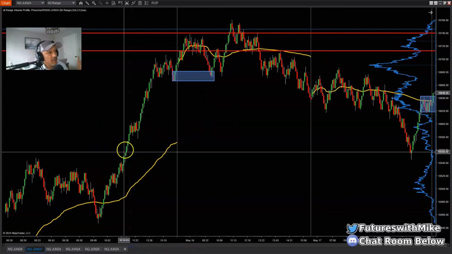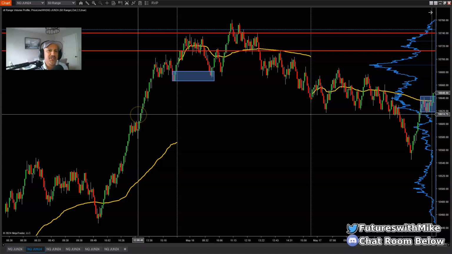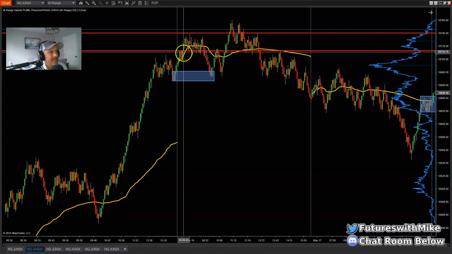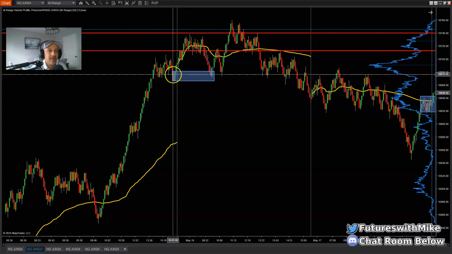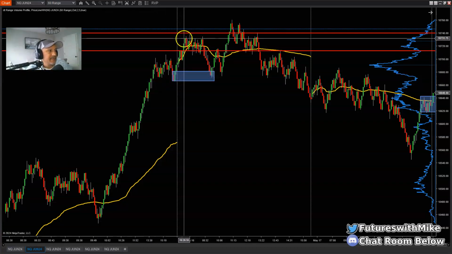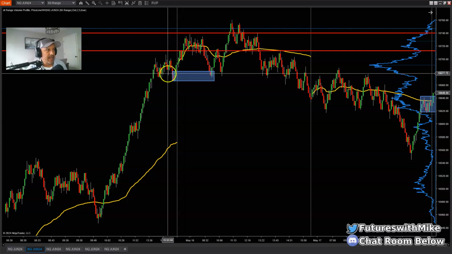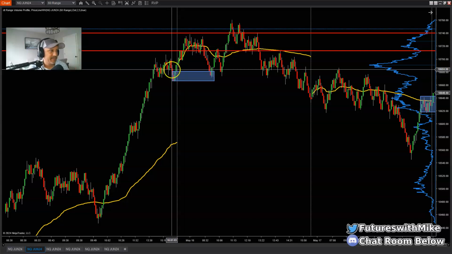All right. So what happens here is that once I move down to my 60 range chart, I like to mark my zones again from my 60 range chart. This is a beautiful area of demand resting right here. Now, part of the strategy, one of the biggest components: I must see a break of structure to the upside. So on the 60 range chart right here, I get a break to the upside, a bullish movement with lots of buy-in to the upside right here. And also there's a gap resting back at the zone.